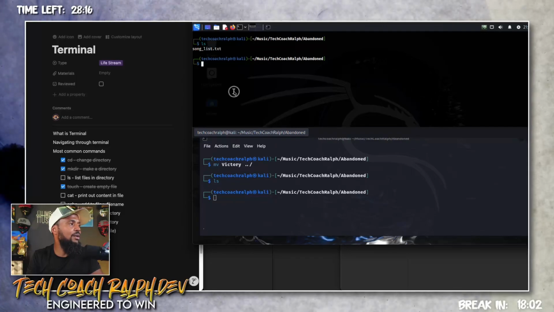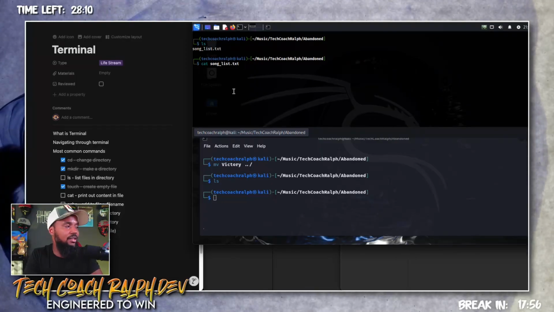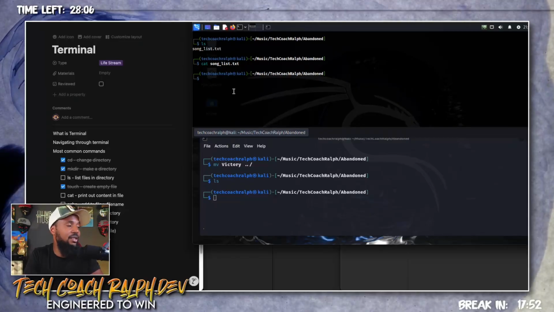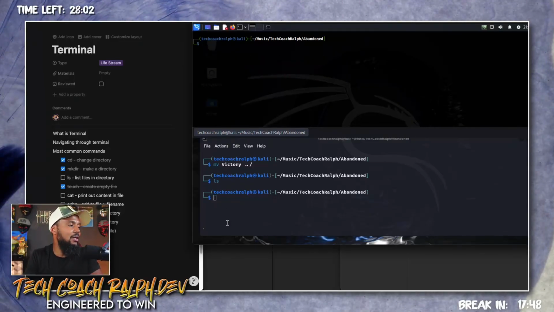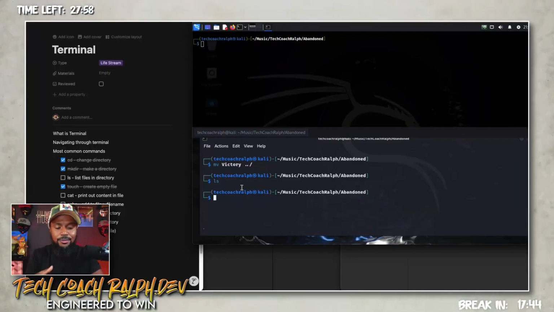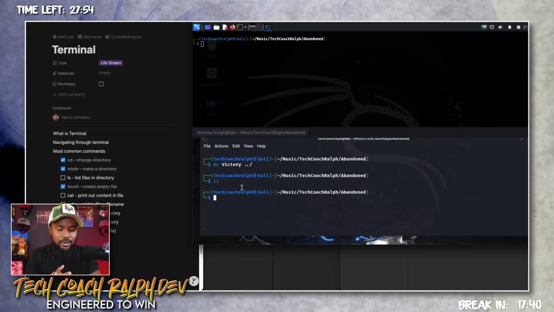And now if we want to print out the content of that file, we would do cat and then song, and tab gets you this autocomplete list, but there's nothing in there because we haven't put anything in there, okay? So now if we want to add something into that song list, I'm going to switch down over here, right? Like I said, I'm going back and forth between both terminals so you can see they all work perfectly fine. They're just different interfaces that you can use, okay?